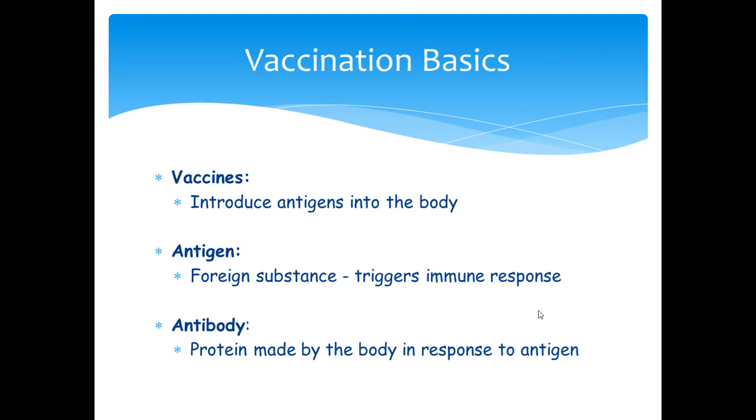Vaccines, basically what they do is introduce antigens into the body, which is our next vocabulary word. It's just a foreign substance that triggers an immune response. It can be vaccines, the general ones. This is also what allergy immunization, or allergy shots, are, which some of the kids got when we were in Boston. They did a lot in infusion. The body's immune response ramps up, and they make antibodies, which are the proteins that fight whatever the allergy or the disease or the illness is, in response to that substance that is triggering the immune response, the antigen. So I hope that all makes sense.